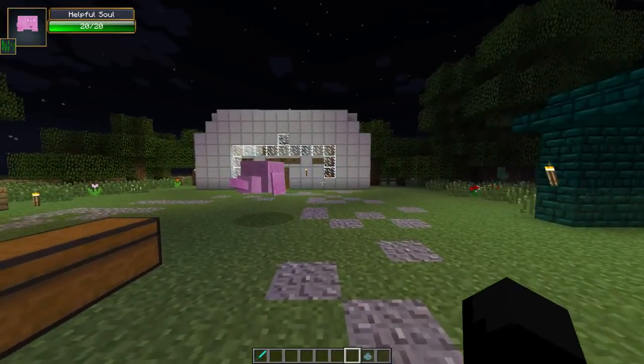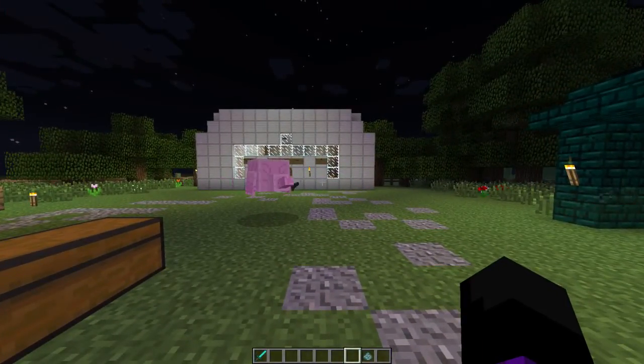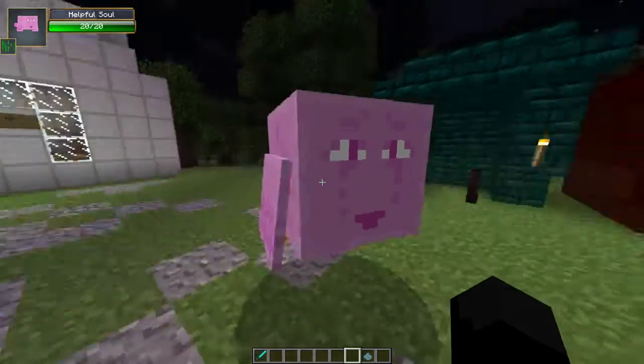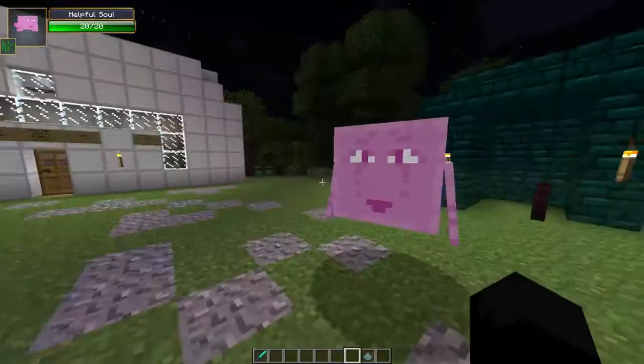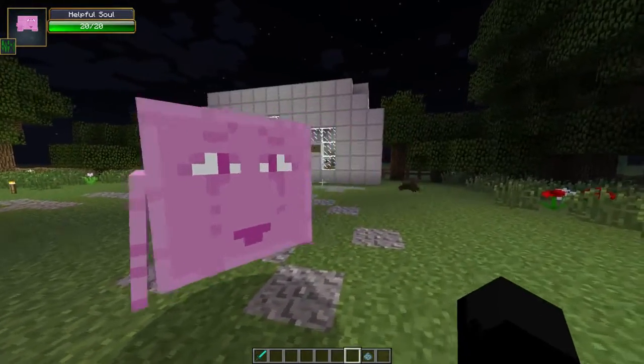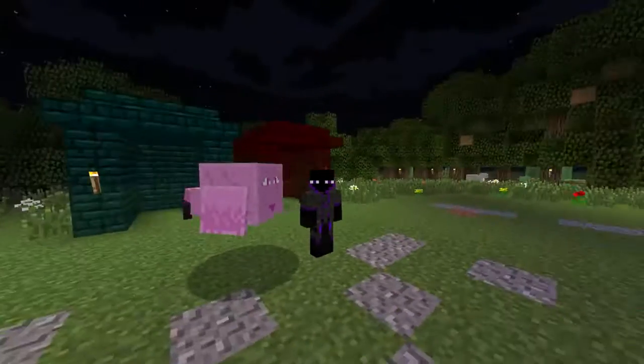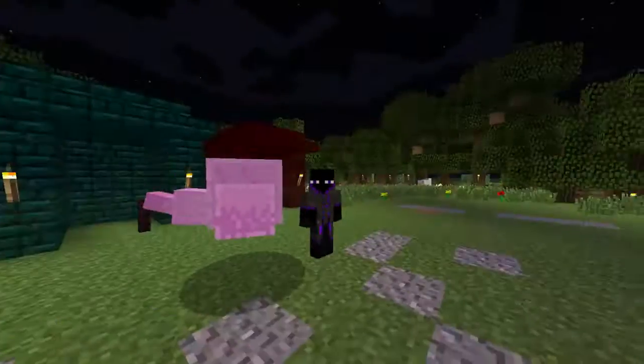Now I actually have no idea what this does. It doesn't harm you, it must defend you. So that sort of thing. I have no idea, but guys, it's pink and it's cool. Yep, so I think I'm going to call this guy Billy. He can stay around my mod survival world for quite a lot longer. I like him. Look at him just being jolly. Look at that.